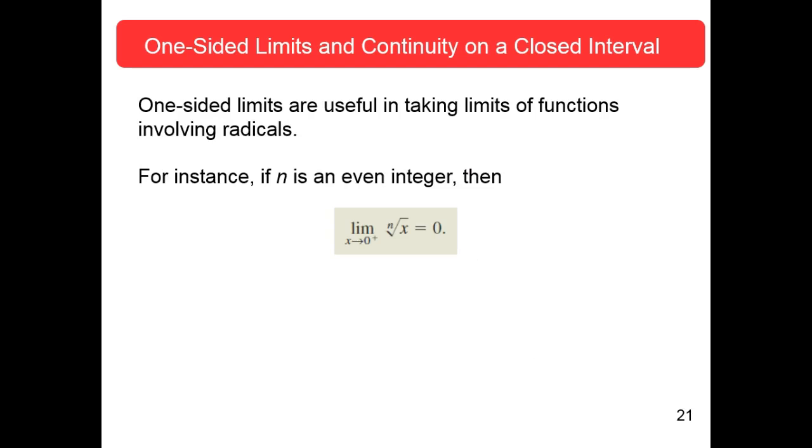So one-sided limits are useful in taking limits of functions involving radicals. Okay. What's special about radicals? Besides being so much fun to do, okay? Say again? I can't hear it. You can convert them, is that what you said? Okay. You can, but you have to be careful when you do so. The other thing about them is the n, the index of that radical. Most times you just see a radical like this, how do you read that?